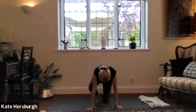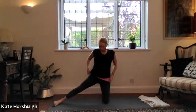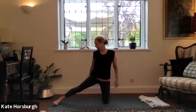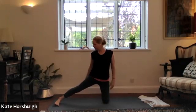Take your left knee down and right leg out. We're in our gate pose, Parighasana. So toes or foot of the left leg directly behind. So you shouldn't be able to see it from in front of you. And the right leg, have your toes pointing towards the front of the room or the same direction that you're looking in.